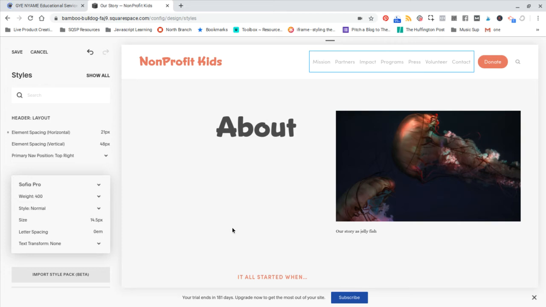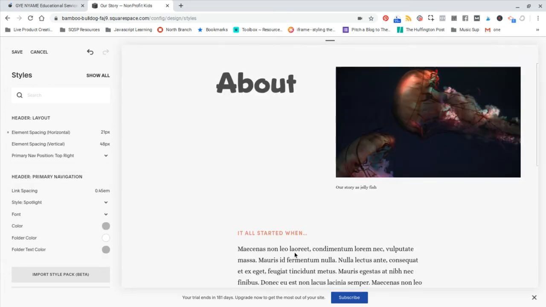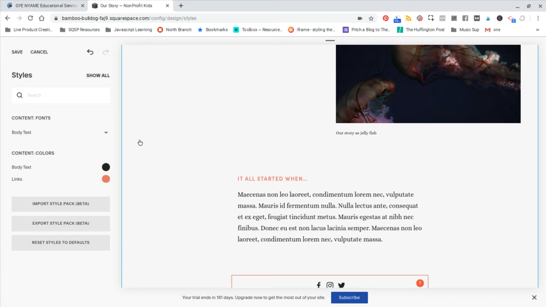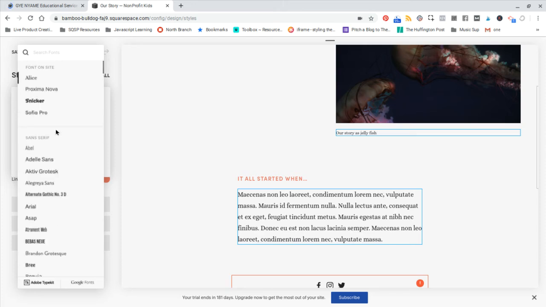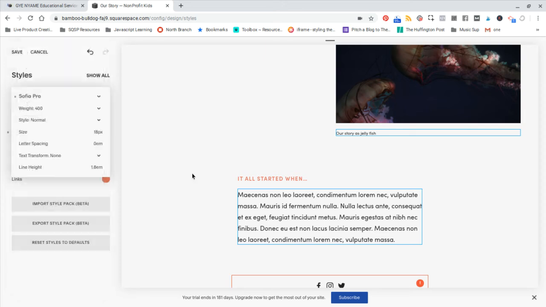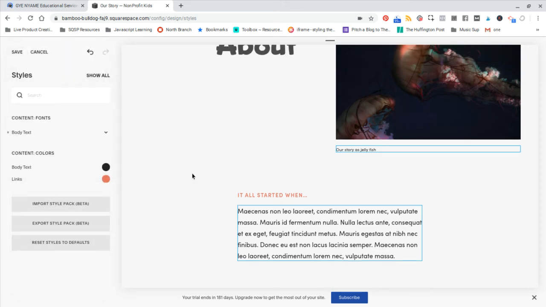Okay, so it's Sophia Pro, and I'm going to apply that to the body font here. So if I scroll all the way up, I can see all of the fonts that are currently being used on the site. All right, and so I'm kind of happy with that.